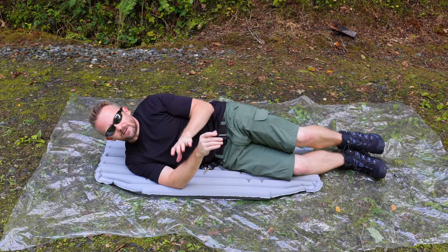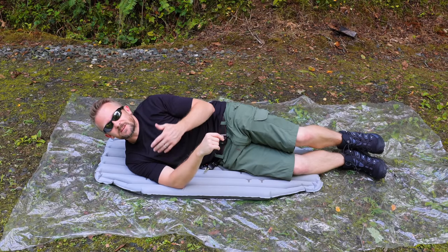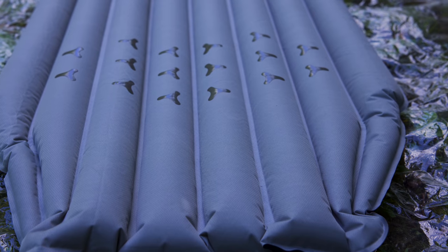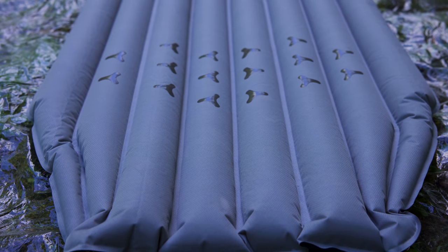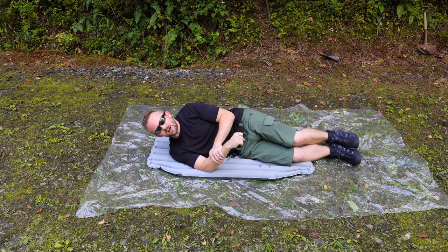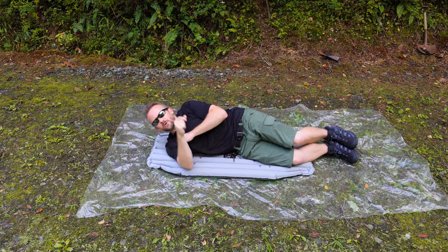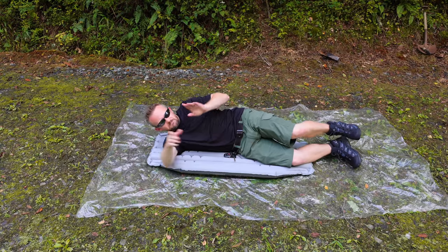You can have pads that offer 2.5 inches of cushion, even sometimes 3 inches, and those pads won't get you off the ground. It's all about the design. It's all about the air chambers. With this design here, you have 8 air chambers going vertically, and they do a fantastic job of keeping you off of the ground. So you can lay on your side, you can have your pillow here. However you like to sleep, no big deal.